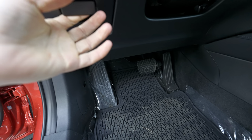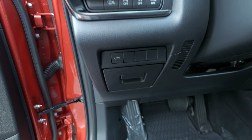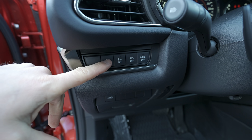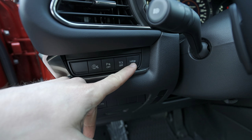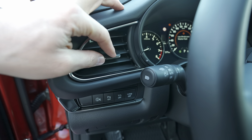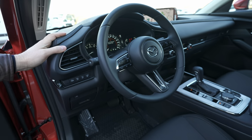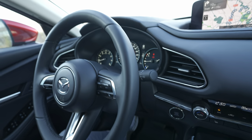There you have the pedals, here you have some storage space to put different items, and here you have the button to open the trunk. A little bit higher you have this button that allows you to mute all the sound alarms and all that safety features. And then here you have the parking sensors, traction control, on and off, start and stop button is here, and then we have the vents that feel lovely, man. The vents quality, it's really smooth and nice, so the quality feels great. Soft material everywhere here in this area, really love it. I mean, some quality, it's super nice. I mean, the quality inside the car, it's great.